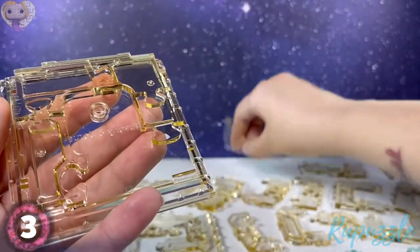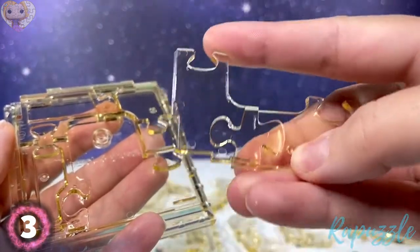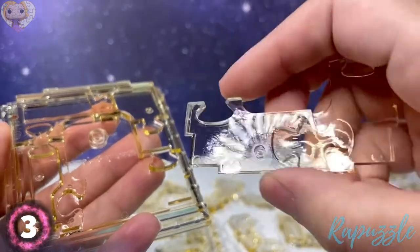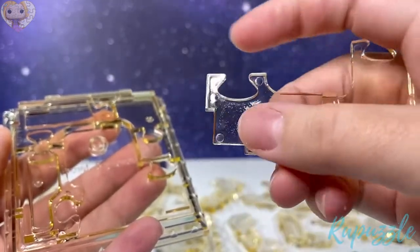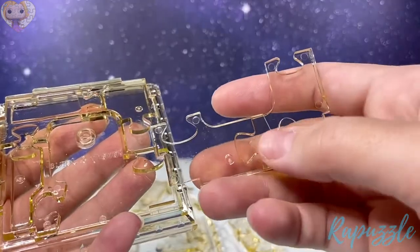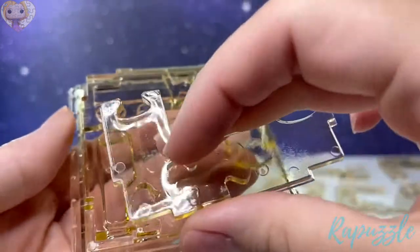Step number three is this piece. It has one going in, one going out. You flip it over, it has one going in, one going out. With this side facing downward, it's going to connect along the bottom right.